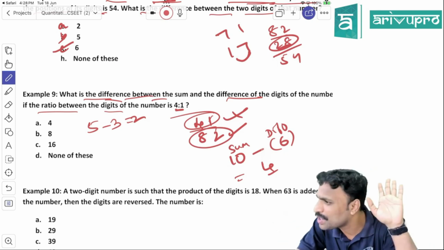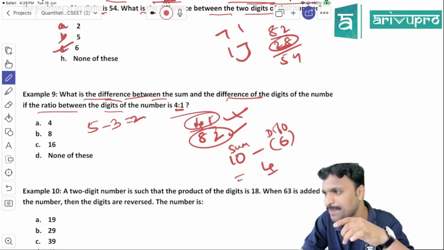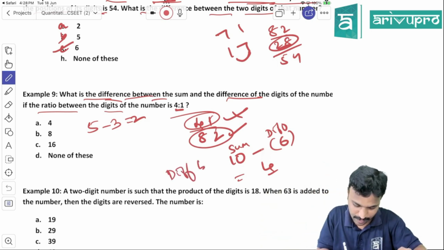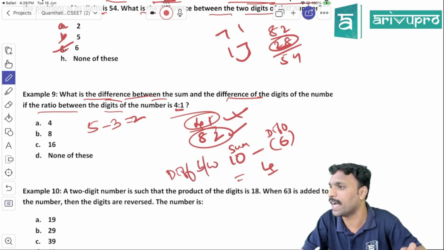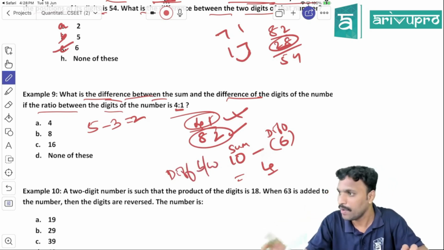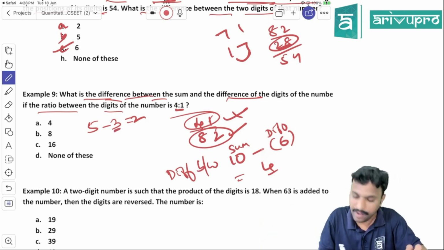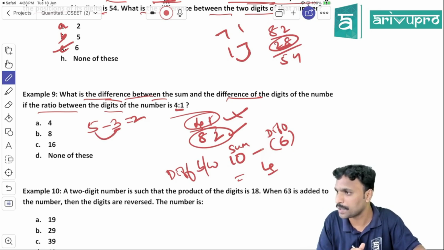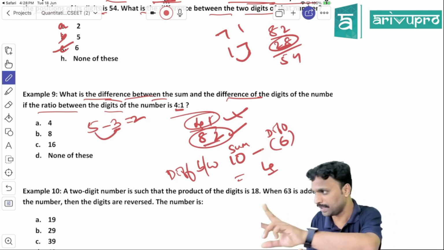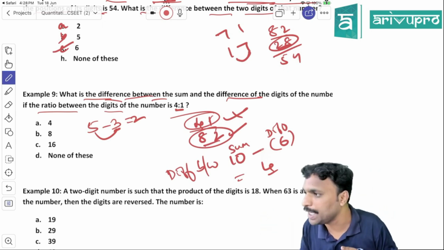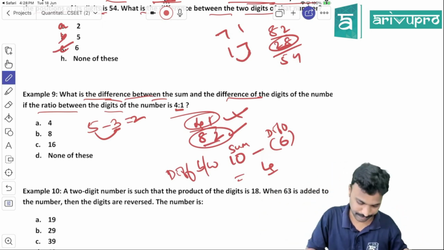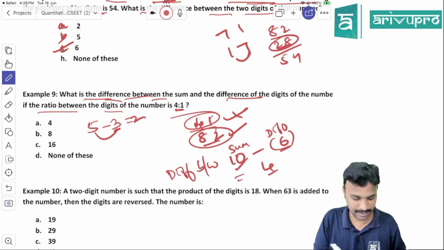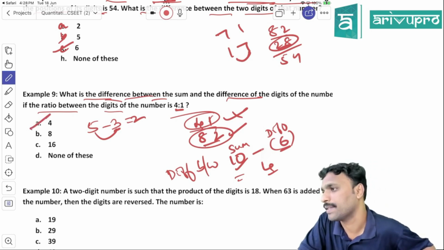What is the question? Have you understood? The sum of the digits and the difference between the digits. What is the difference between them? The difference between the sum and the difference of the digits is what? If I take 41, 4 plus 1 is 5 and 4 minus 1 is 3. The difference between the two is 5 minus 3, which is 2. 2 is not there in the options. So 4:1 between the 2 digits, it could be 41 or it could be 82. If I take 82, 8 plus 2 is 10. 8 minus 2 is 6. The difference is 10 minus 6, which is 4. So option A is the answer.